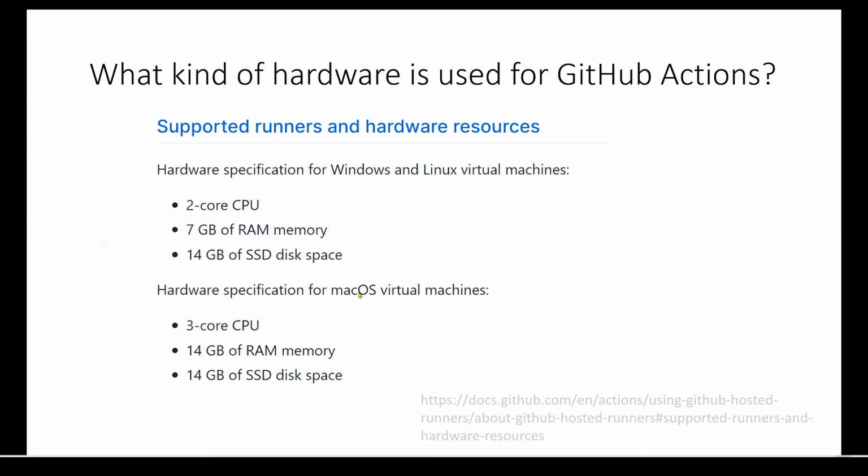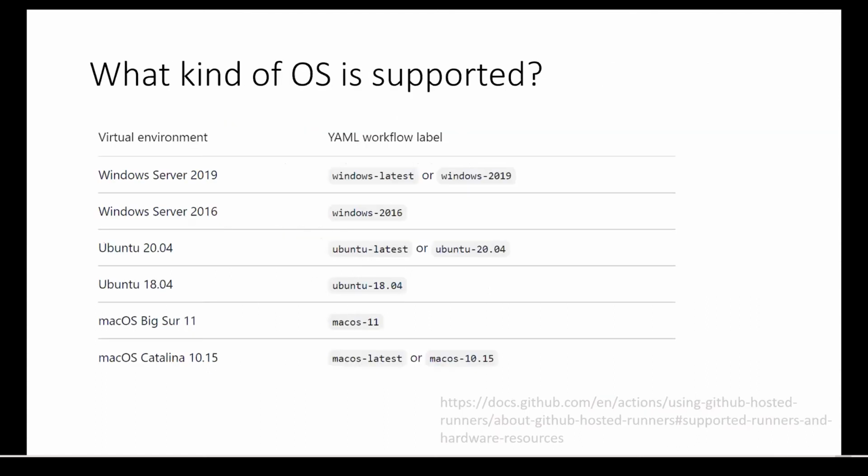And you can also run on macOS, and it has slightly different specs, but it's possible to test on the Apple operating system. In terms of operating system support on GitHub Actions, you can see that Linux is Ubuntu, Mac, and Windows, right? If you are testing something on Windows, there are, I think, 2 different environments you can test. So it's pretty good to cover all of the operating systems.